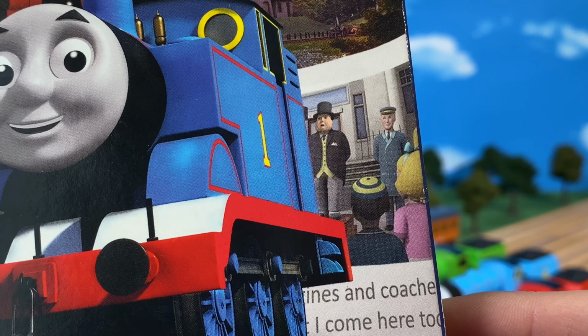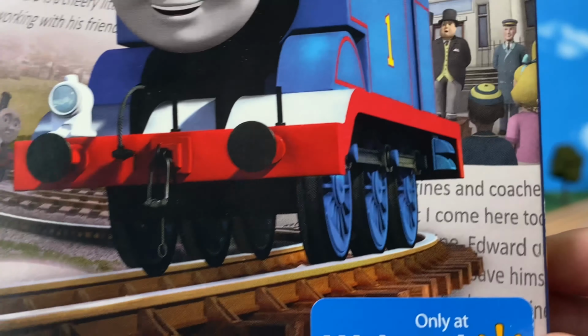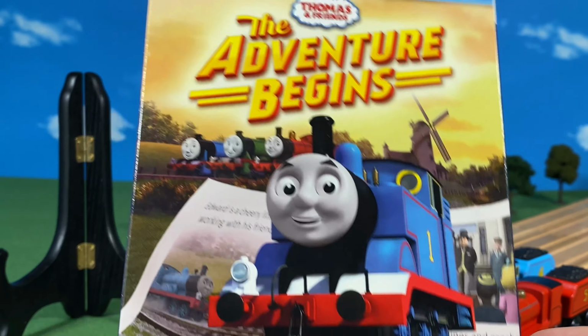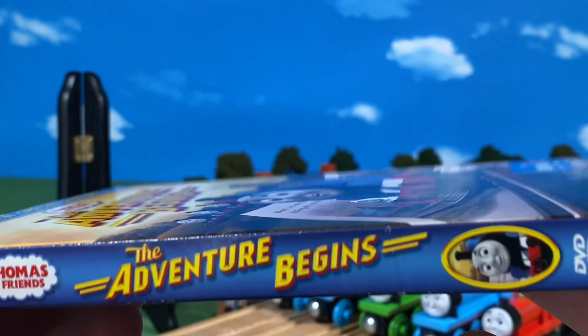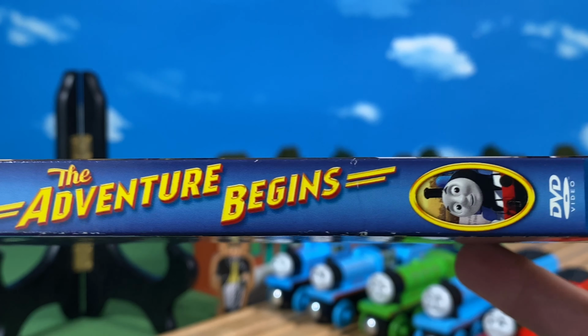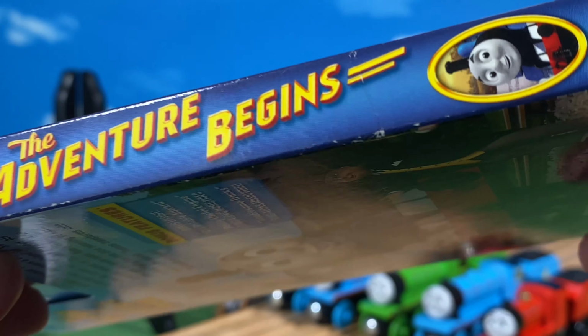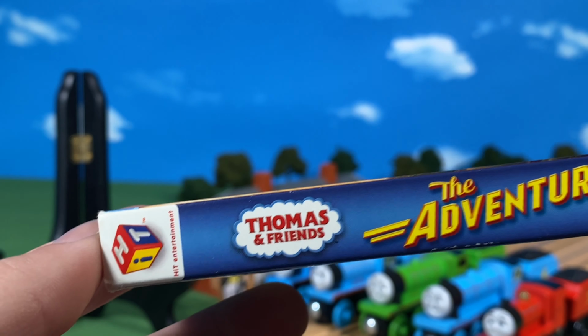I think that's Tale of the Brave? It looks like it could be. I'm not sure exactly. And then the Walmart sticker. So yeah, love this poster art. It is fantastic. I love the color of blue they chose here. Like, the blue and the yellow really contrast nicely together. And then that little tint of red, that's very nice.